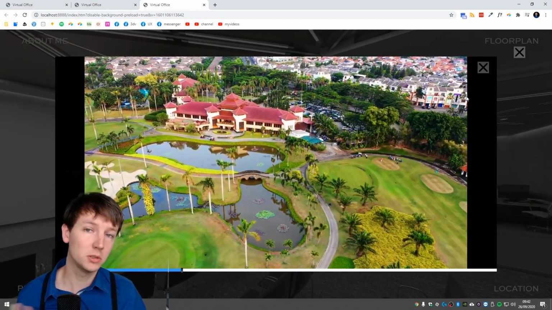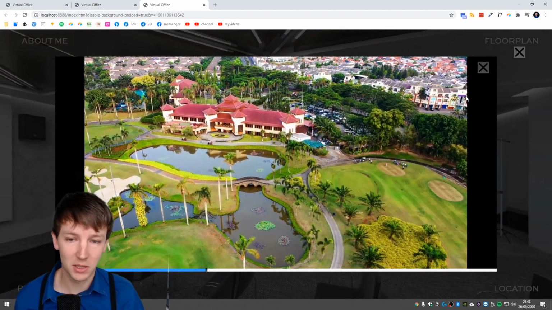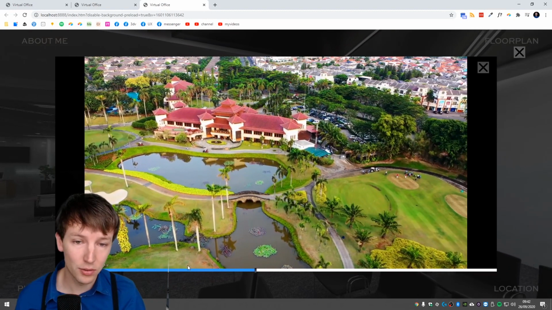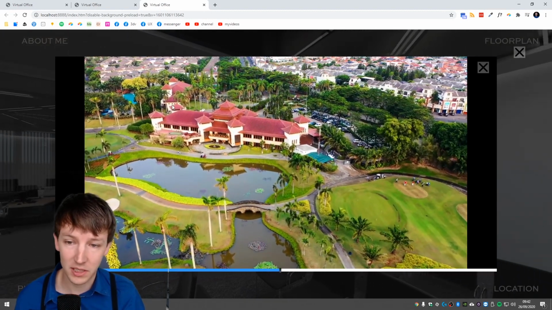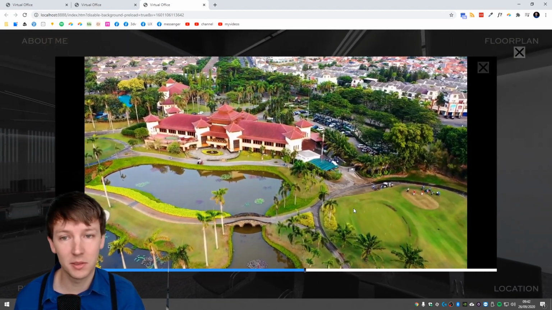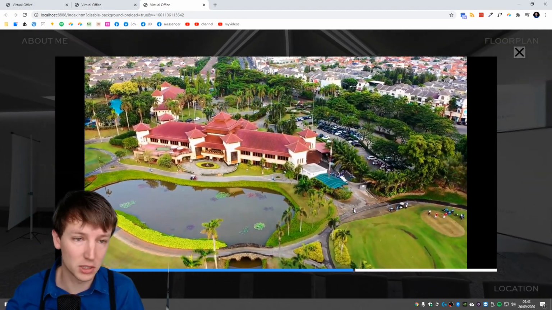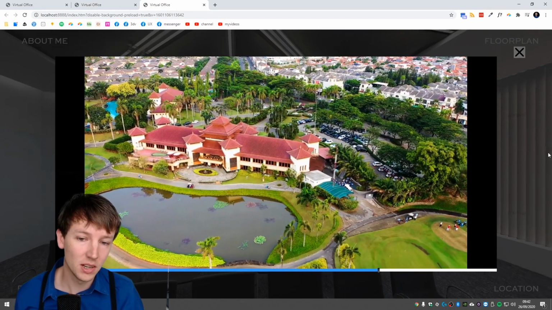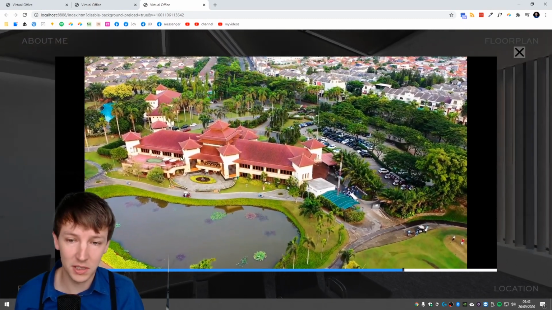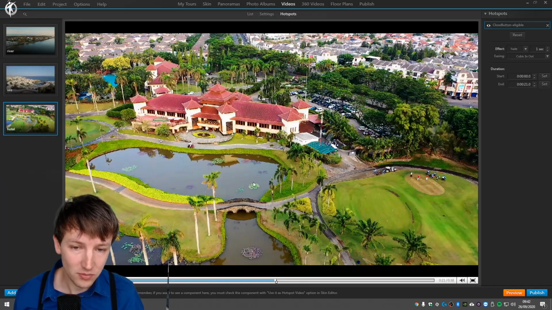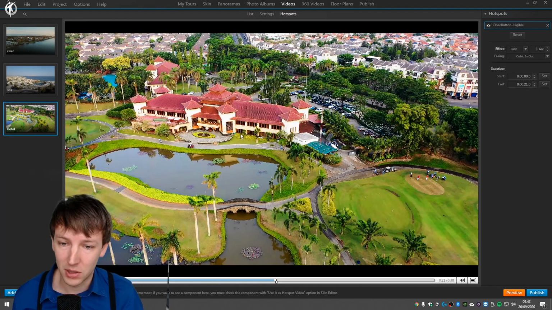Why is this useful? Why could this be interesting? Well, let me explain to you. Let's say I want to make buttons appear that say play golf, or park your car, or get into the hotel. Then within the audio, let's say you have a voiceover explaining something about this video, on the moment that they talk about the hotel, you can make a button appear. So in this video, there's no audio, but let's say there is.